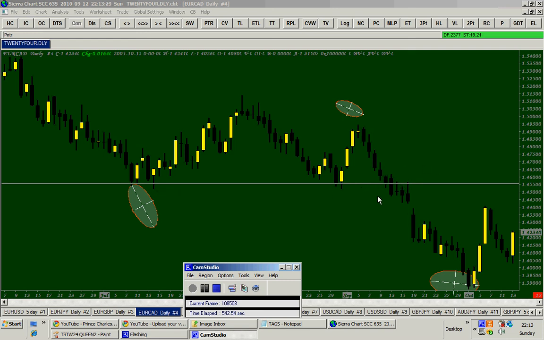It gapped down because the fifth wave must take this low out in order to give us another lower low in the downtrend. Repeat, we must have lower highs and lower lows till the price fails to display a lower low. This is the language of the TSTW24 traders. They all know that, and they must put that into practice.